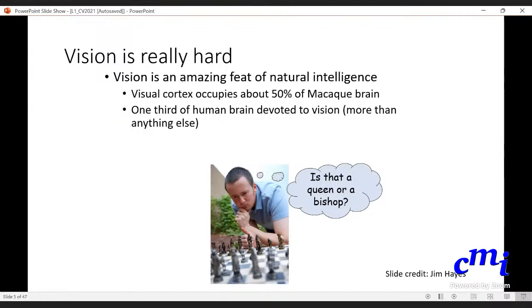Over the years, neuroscience researchers and cognitive scientists have both made a lot of progress in investigating how our brain processes the raw data that comes in from the retina. The brain actually does an amazing job of stitching together.